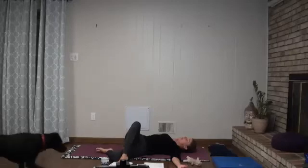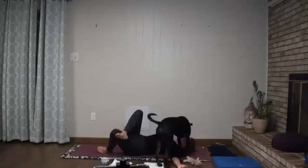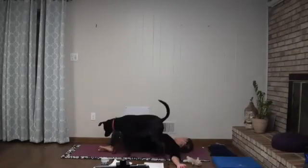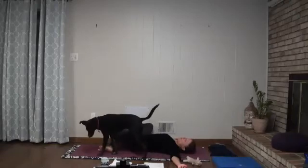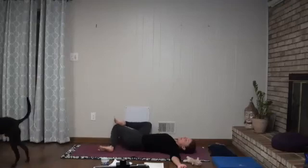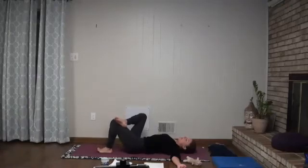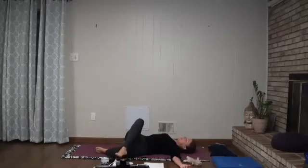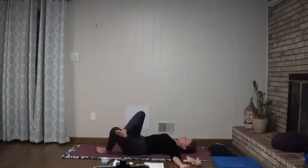On the inhale, draw the legs back up. And as you exhale, tip the legs over to the right as you roll to the big toe side of the left foot. Inhale, back up. Tip to the left. Inhale up. Tip to the right.